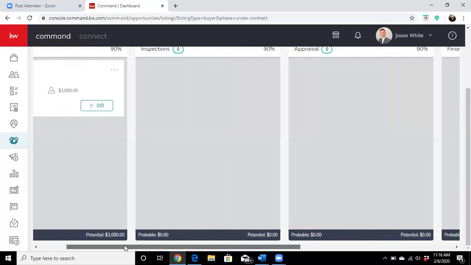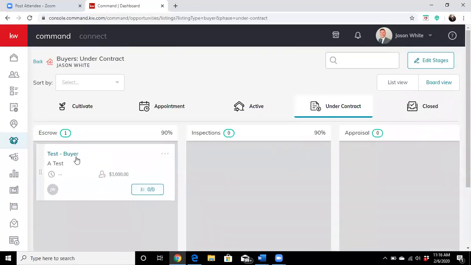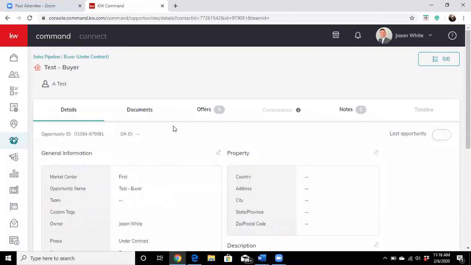So that being said, with that, we have them in escrow and we go through these steps. But when we get to a certain point, we go into here. Now, this works for listing as well. So I know we're doing the buy side, but this works for listings as well. At this point, you can actually start putting your financial information in, now that we're under contract or we have offers.